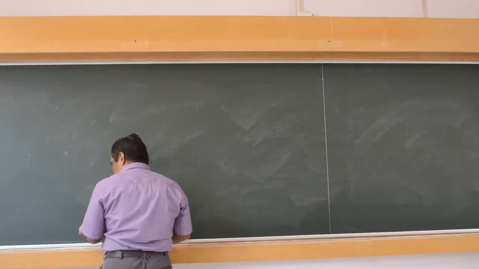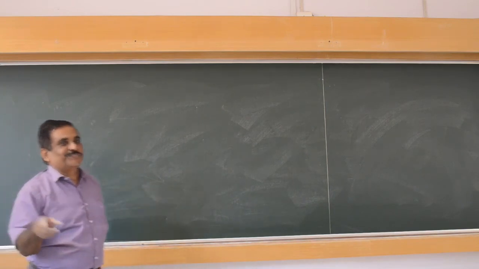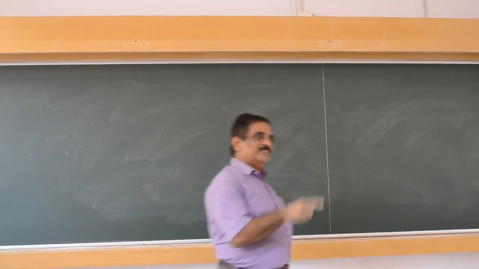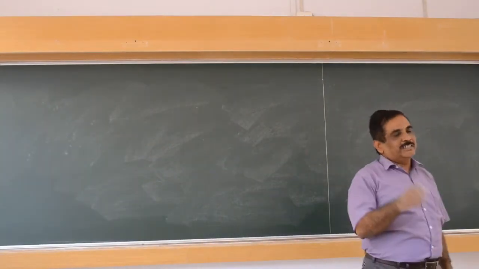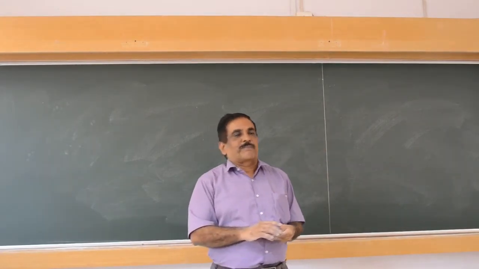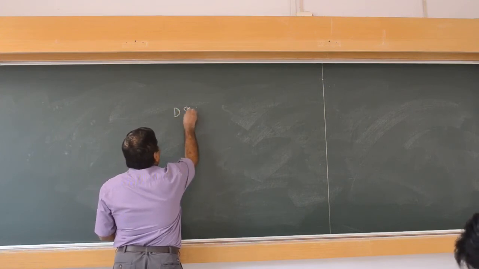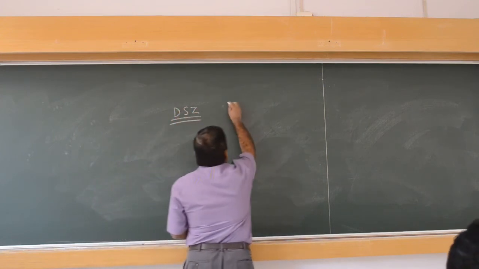Okay. So now we will go to ductile shear zone. Never confuse: pseudotachylites do not occur in all shear zones. Only in brittle fault shear zones, where the strain rate is very high, will pseudotachylites be found. Otherwise it will not happen. Now let us go to ductile shear zone. So this is your picture.